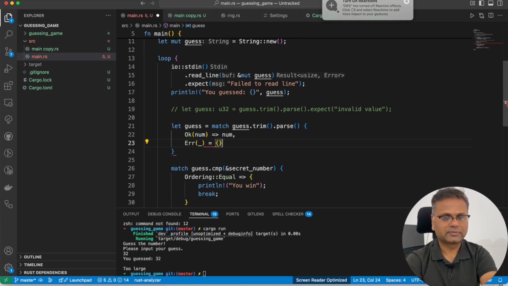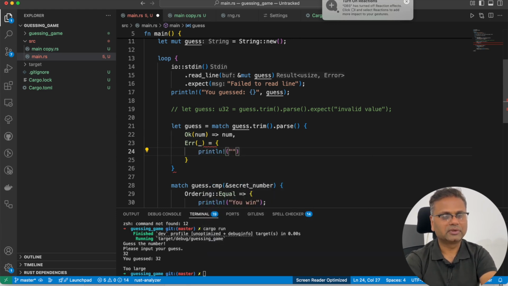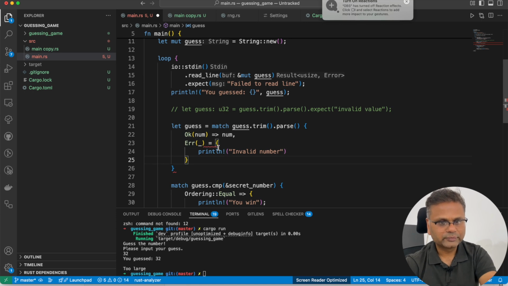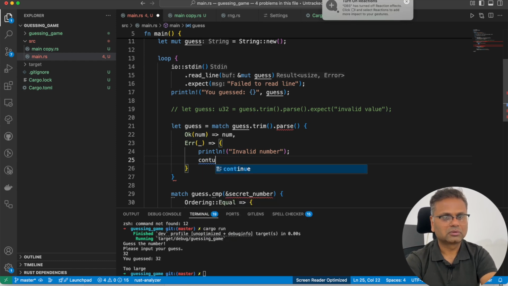Let's print println invalid number, continue.